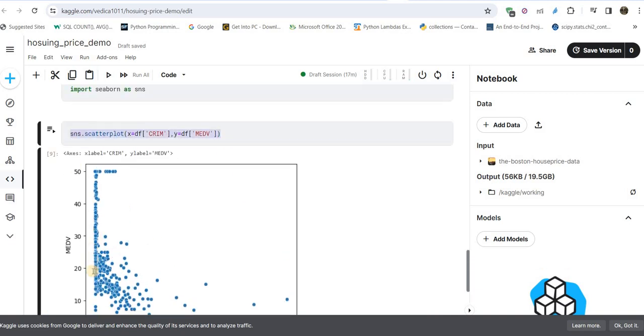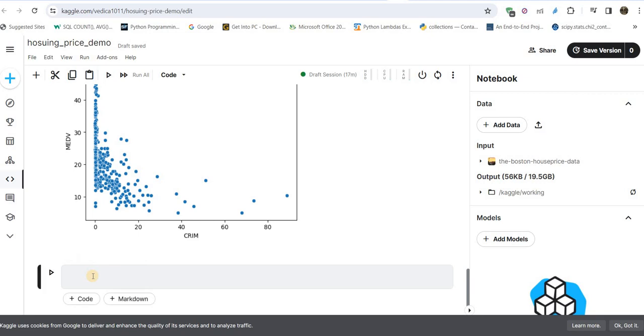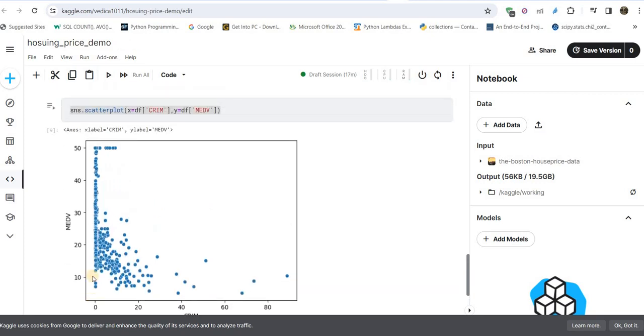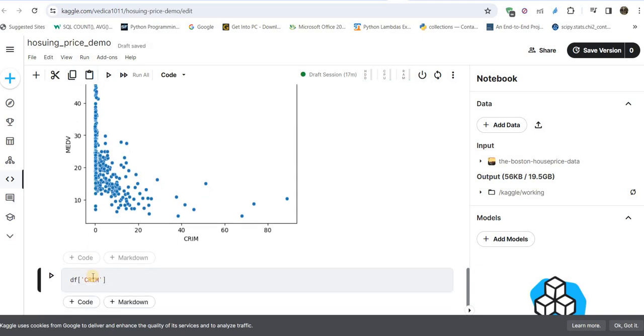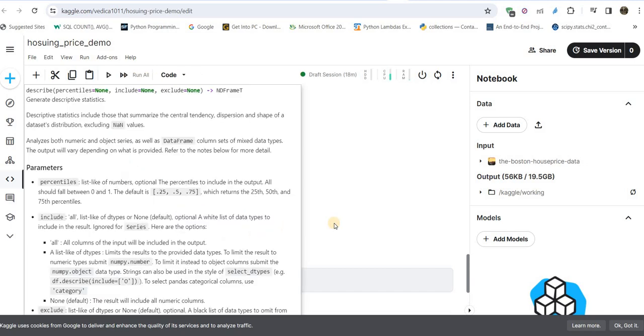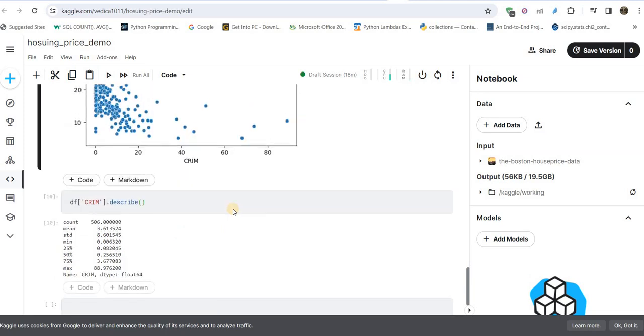If you want to see more, let me show you one thing. df of CRIM, crime, and let me check its describe. What describe does is give the descriptive analysis. Descriptive means mean, median, mode, standard deviation, all those things.